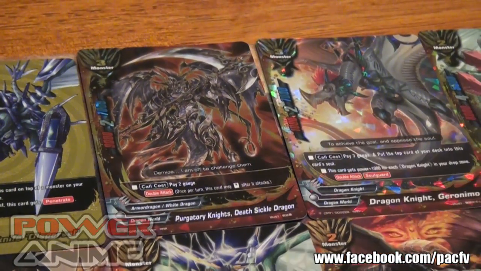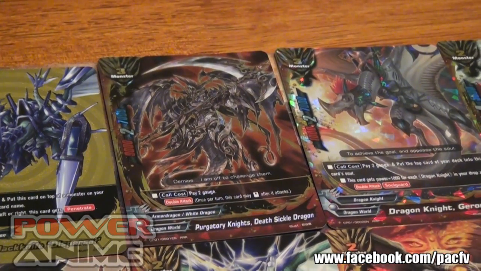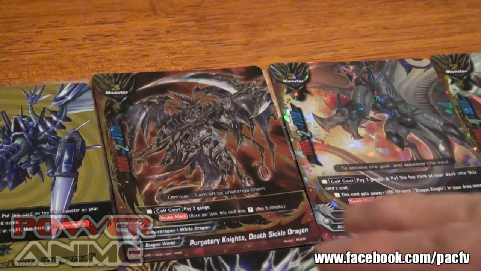And we got a grade 3 here. This is a nice card, very light, with 9,000 attack and 7,000 defense. You don't have to pay 2 for grade 3, which is great. But he still has double attack, so it's pretty good.